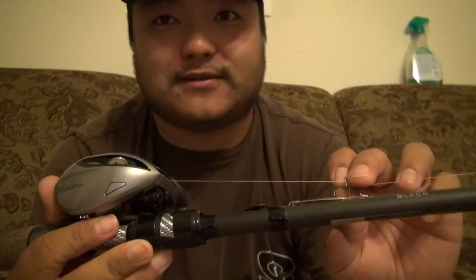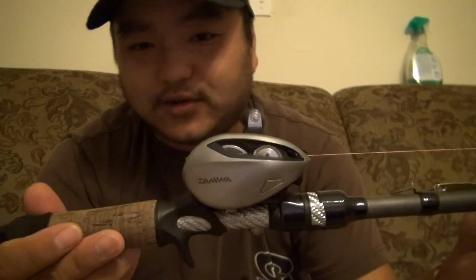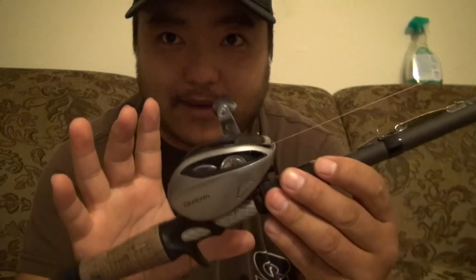This rod, like I said, I bought it as an all-around rod. Everything from sand bass, walleye, largemouth, smallmouth, striped bass. Mainly bought it because of striped bass, because 10-pound double-digit striped bass is not uncommon. That's the whole reason why I bought it. And I paired it with a Daiwa T3 Ballistic 7-to-1 because I wanted it to cast long distances, but I wanted it in a compact package. That's the whole reason why everything's here the way it is.